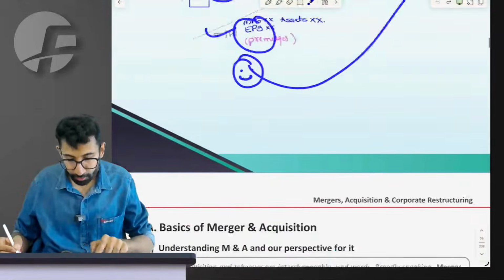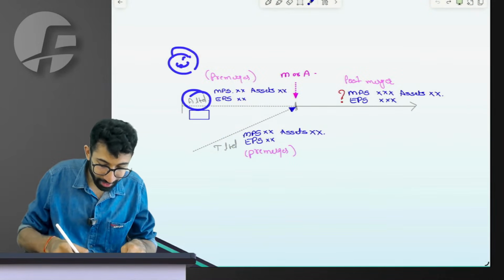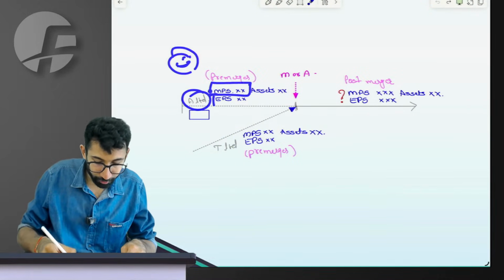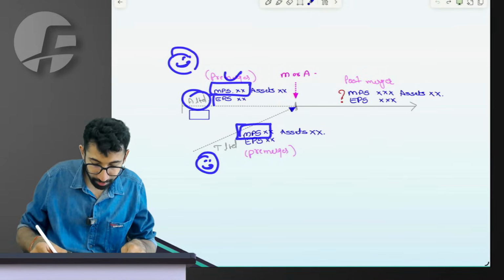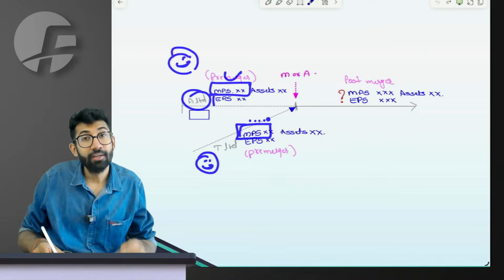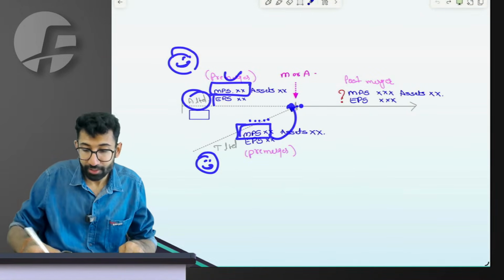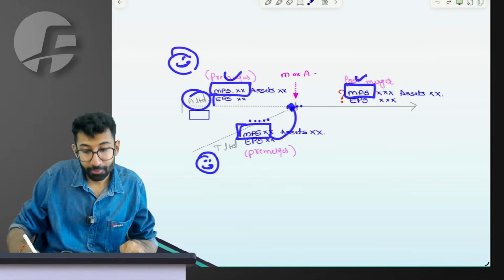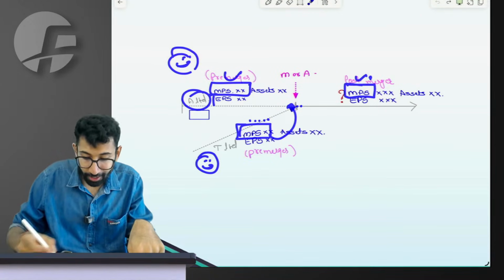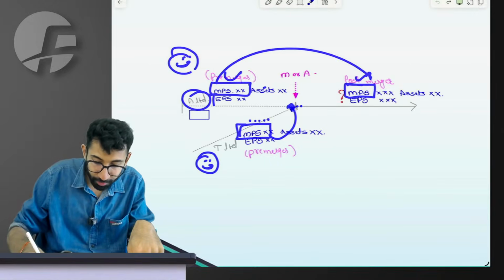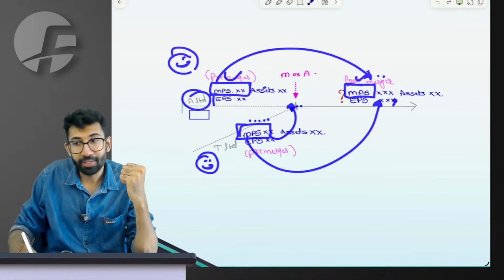Sir, the post-merger MPS and related calculation: you being a shareholder of A Limited have the market price per share of the company. Similarly, someone being the shareholder of T Limited has a market price per share of the company. First, they will ask you, if this is getting acquired by A Limited, then what is going to be the market price after merger, calling it post-merger MPS. Then another part may ask related calculations, like how much is the gain or loss to the shareholders of the respective companies in terms of MPS.